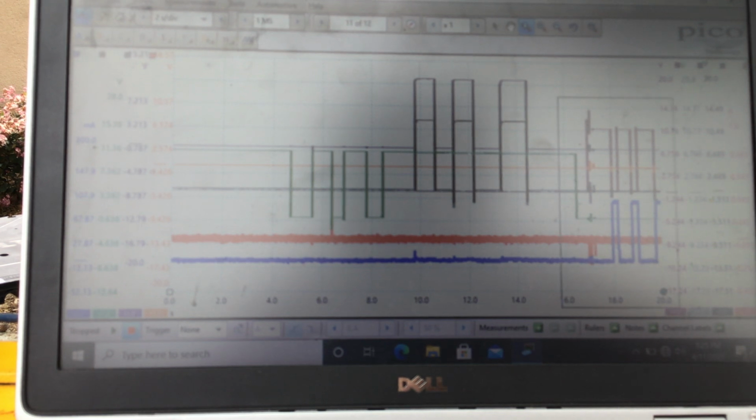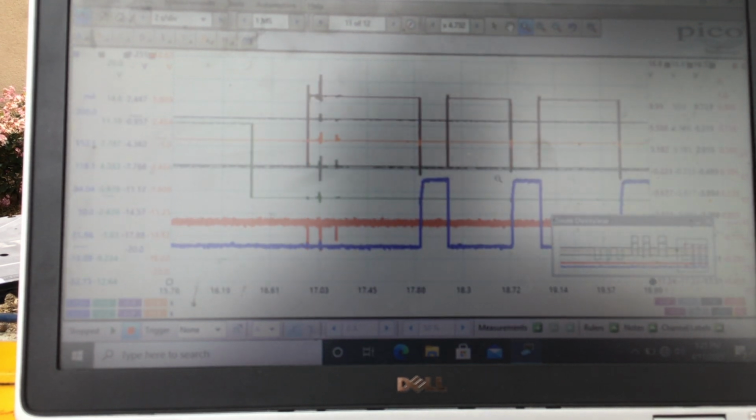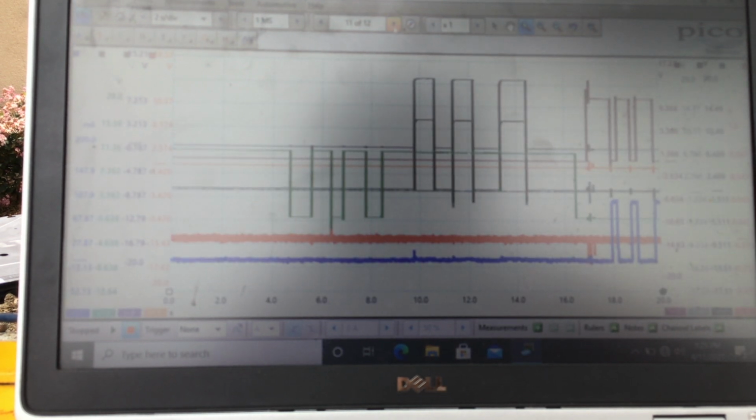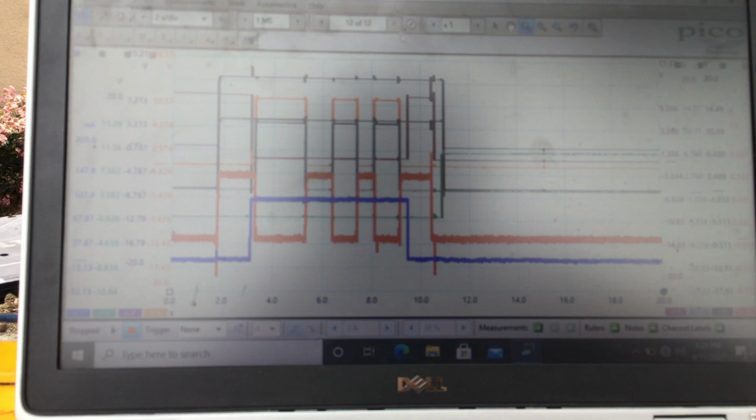The next one is the park pin switch. That's the burgundy. You can see when the voltage is low, that means I'm on the switch. You can see that it's a ground side switch. So you can see right here the voltage. That's when I pressed the switch in, and the voltage went low at the park pin switch. I did that 3 times, and the next one is the transmission range switch.